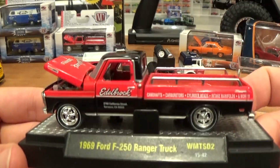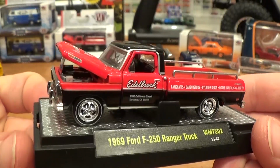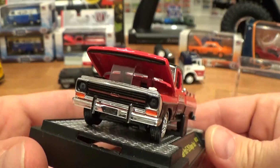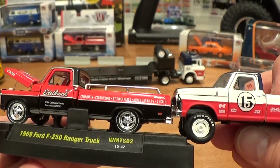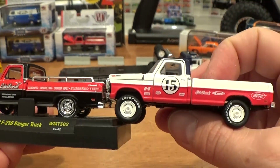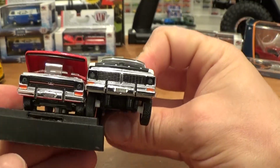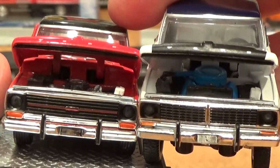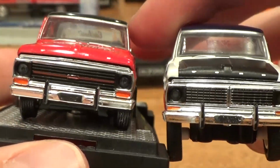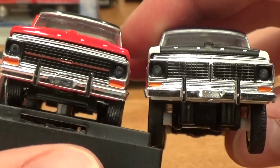This, however, has not been cartoonized. This is a very authentic F-250 Ranger truck. You can see the suspension difference already just between the two of these trucks. Look at how much higher this F-100 sits, even side by side. Let's do an engine comparison. We've got very different engines, that much is for sure, but otherwise the vehicles are very similar. They do have different grills now that I'm looking at them.